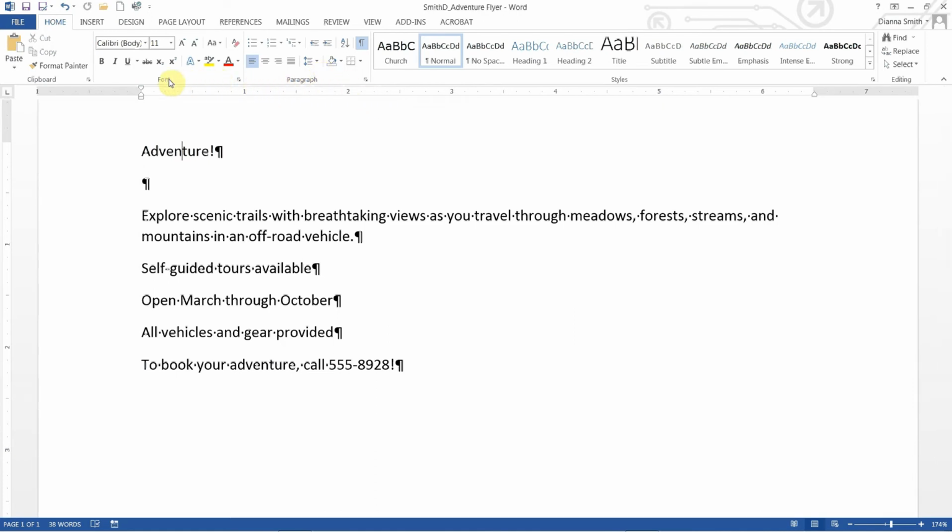If we were going to change the font, then you would need to highlight whatever you want to change so that the computer would know which letter or letters or whatever that you need to change. So since this is a paragraph that we are going to change, you just have to click in the paragraph one time. Now we want to click on the center button in the paragraph bank.